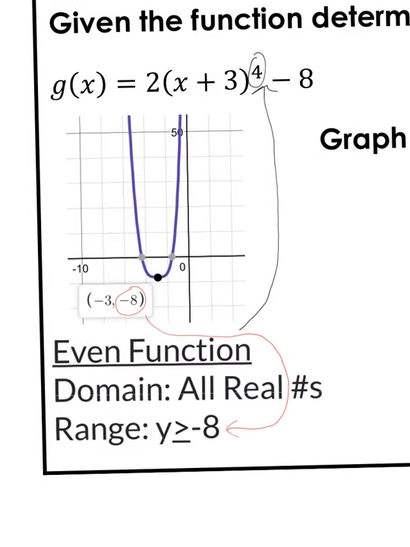So 2 times x plus 3 to the 4th power minus 8. This is an even function because of the 4th power. And so the domain is going to be all real numbers, but the range will be different. And the range is y is greater than or equal to negative 8, because negative 8 is the lowest y value and it's going up. And so you might not have known that if you hadn't graphed it. So it's a simple thing to graph. And then you know it's just menu 6.2 or menu 6.3 to find that min or max point.